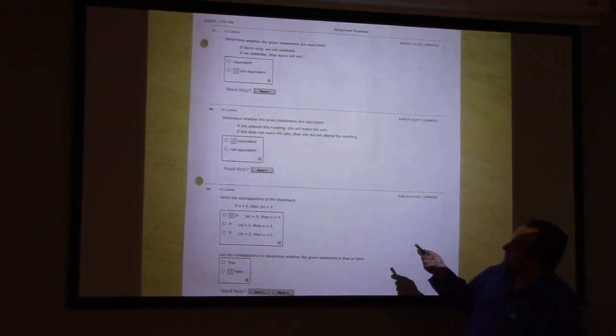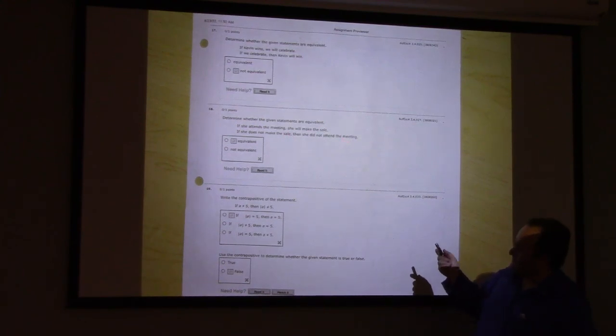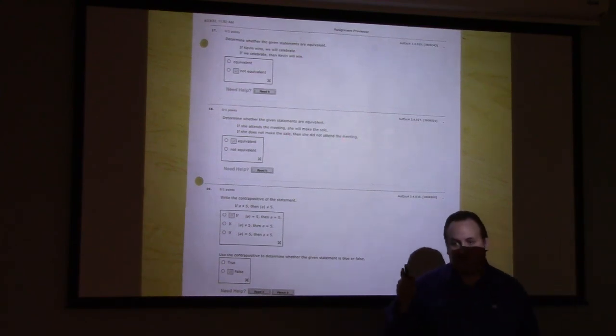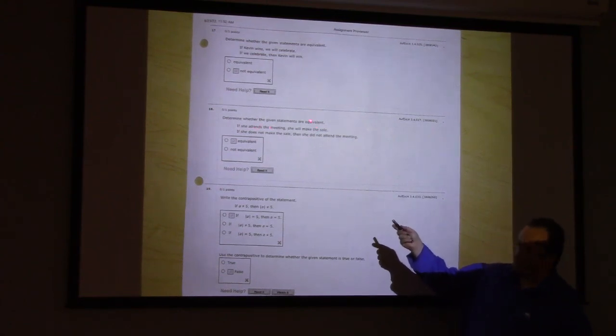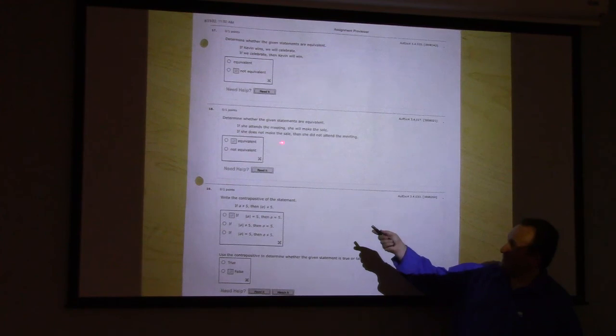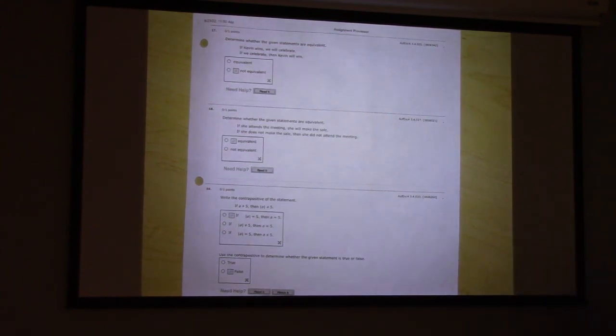How about this one? If she attends the meeting, she will make the sale. If she does not make the sale, then she did not attend the meeting. What is this an example of? The first statement we could think of as P implies Q, right? Let me write this down here.